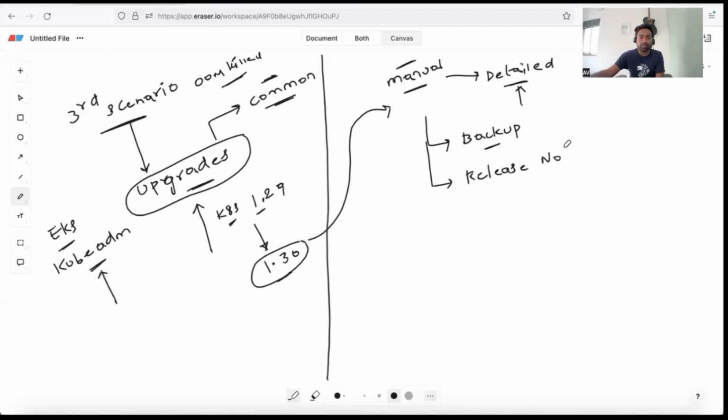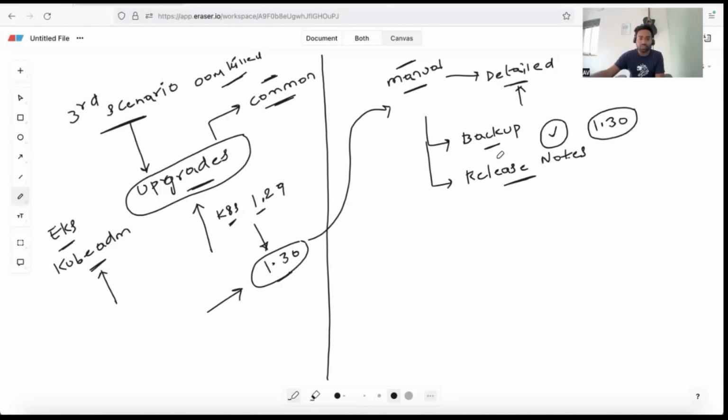People always miss this step during the interview, which is very, very important. Whenever there is a new version of any particular application, it can be Kubernetes, it can be Argo CD, it can be Istio, anything, they have release notes, which is very important to read, because there might be a change in 1.30 of the Kubernetes cluster.